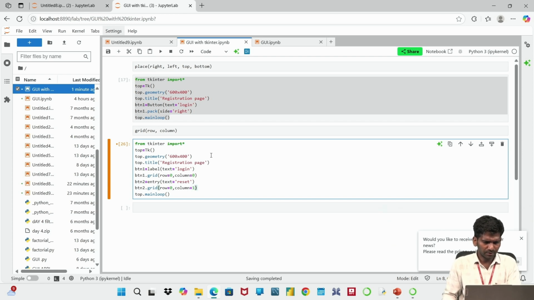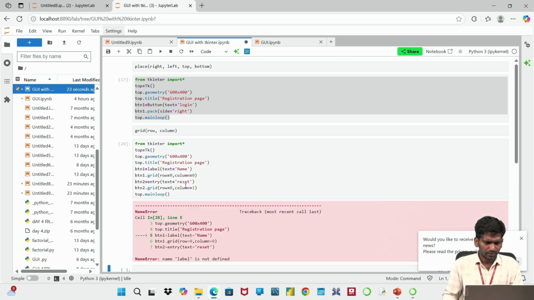In this case what happens, let us see. Label is equal to, so label means you can see, enter your name. Beside that name option I want to give user input. In that case I can define it like this. Let me see it.